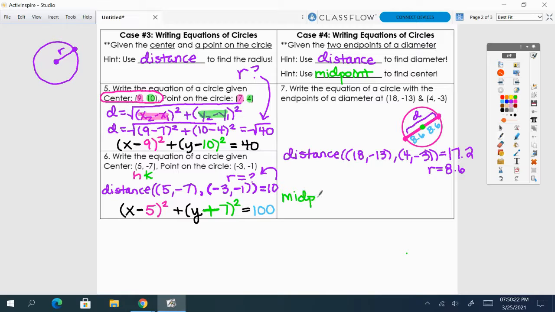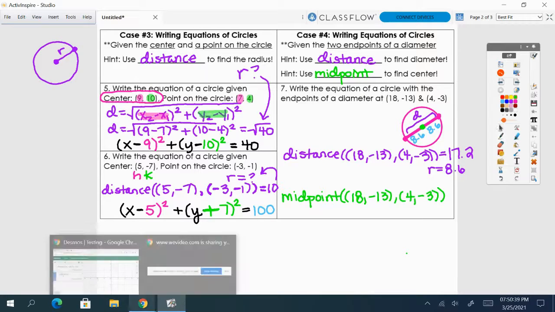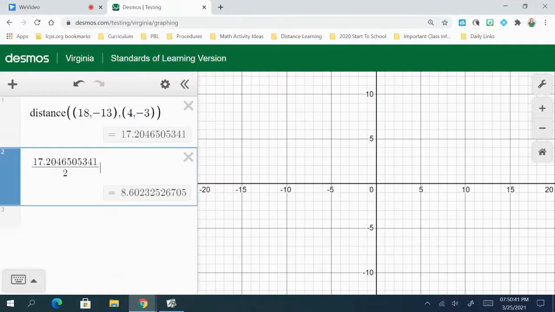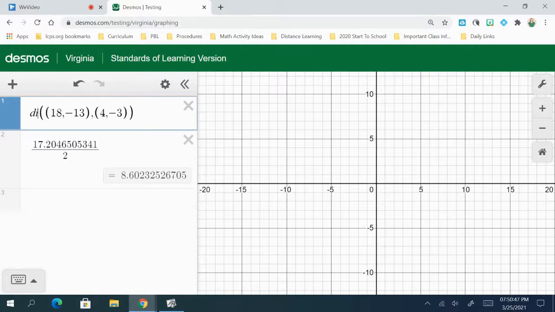Now we got to find the center point. So we're going to use the midpoint formula in Desmos. Going to be the same formatting of the points. Instead of the word distance in front of it, we're going to have the word midpoint. So it works out really well that when we go back to Desmos here, all we have to do is change the word distance to midpoint up here. You can keep everything else.